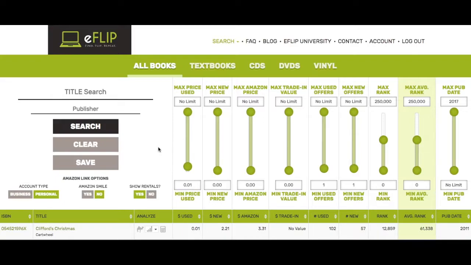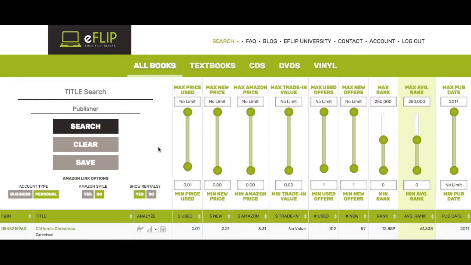Today I'm going to show you the basics of how to use one of my favorite softwares. Did you know you can go to Amazon and purchase books from sellers to then send back into Amazon FBA under your account and make a profit? This is called Amazon to Amazon flips.